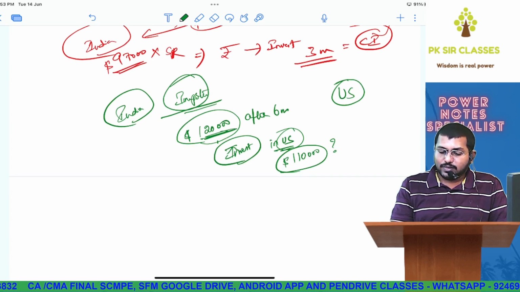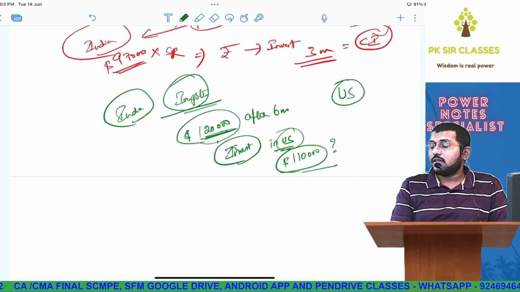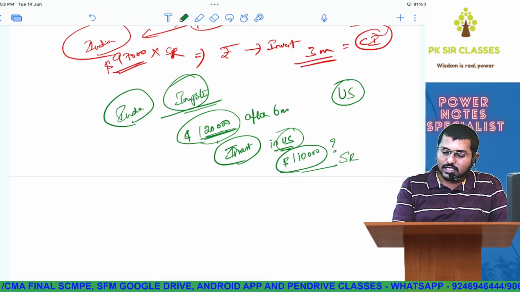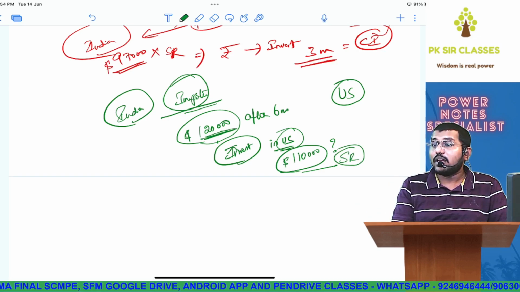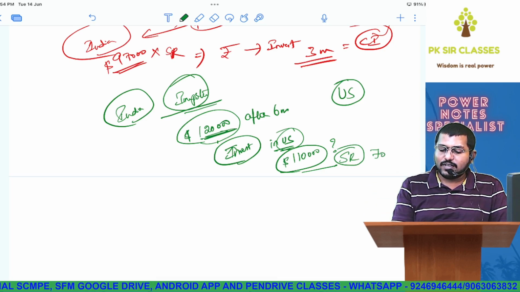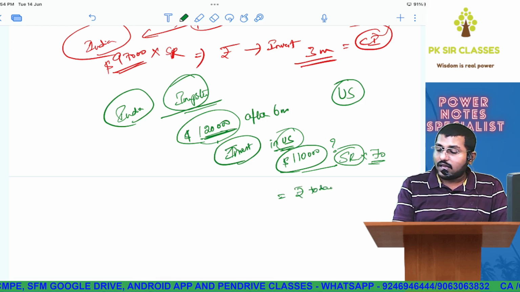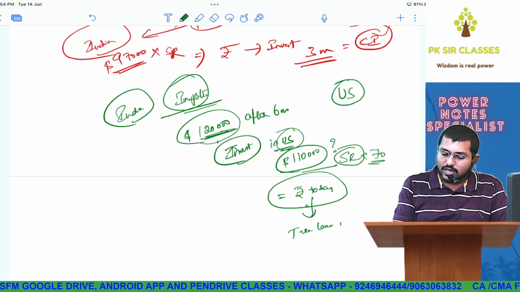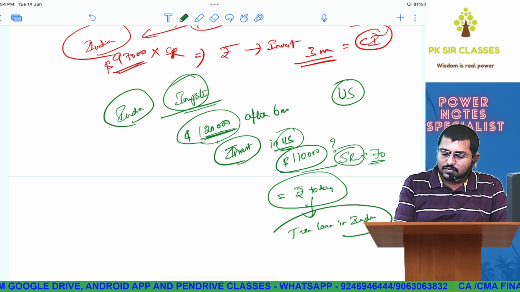Exactly. So which means you convert this into rupees. How to convert this into rupees? What rate do I have to use? Again spot rate, because today only you have to convert. Why? Today only I have to take the loan, correct? So today, let's say the spot rate is 70 rupees. You multiply with that. You will get rupees today. That much rupees you need to take as a loan in India. Are you able to understand?